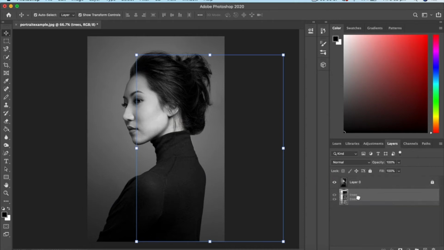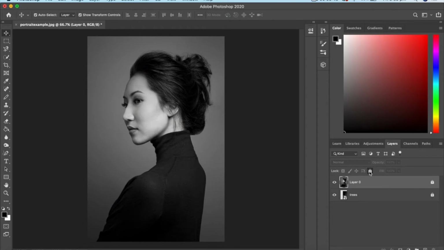So I'm actually going to leave this down here, sorry, because I'm going to lock this layer first before I forget, and then I'm going to unlock this layer, my portrait. You can also label it to make it easier for yourself if you want. So I'm going to label this my portrait layer, so that we know which layer we're working on. So I've locked my trees layer, so nothing I do will affect this layer, and I'm only going to edit my portrait.